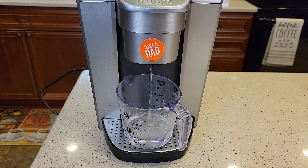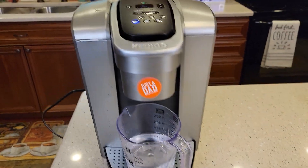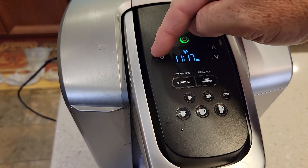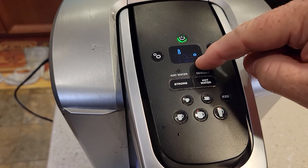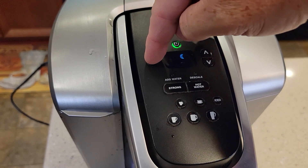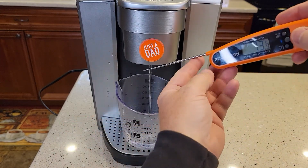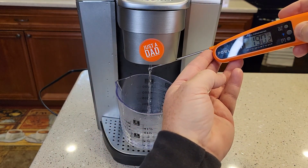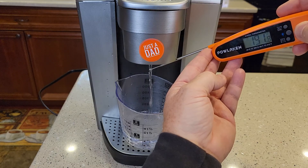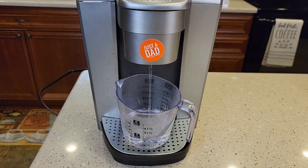It reads 185 during the brew. Let's go up to the menu — so it kept the temperature. It did keep my temperature at 192. My high altitude is off. Let's check that temperature again — there it is. My machine was sitting for a little bit, but there's 192. It took the second brew to finally get it to brew at 192 — 191.5, 192. So it will brew at 192.